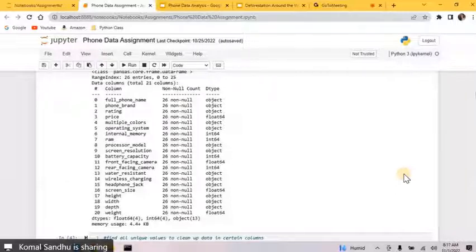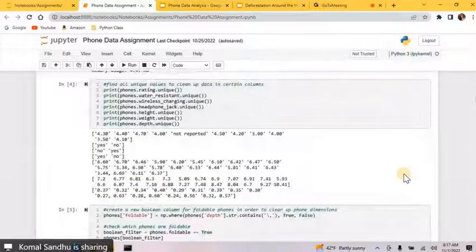For rating, we had phones that were not yet rated, so I was figuring out how to clean up that data to make sure everything is consistent. In order to combat that, I found all of the unique values to see some of the outliers. Like I said, for rating, all of them are a float value, but we have one that's not reported. So, just stuff like that I wanted to focus on.